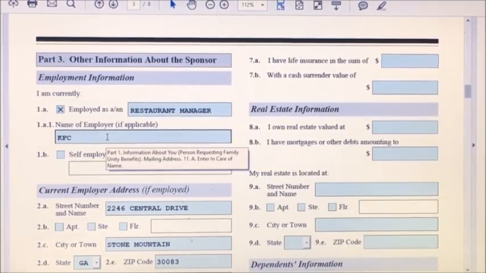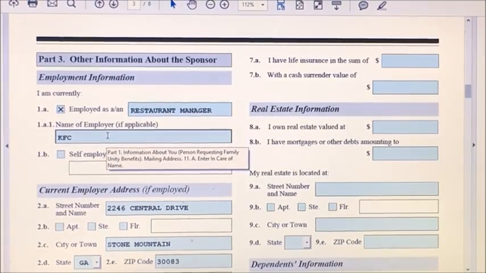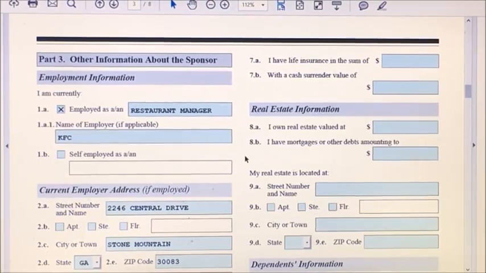The name of the employer. If you are employed somewhere, write the name of the actual employer that pays you salary. If you're working at the client site as a consultant, don't write the client name, as that is not your employer. Okay, then self-employed. If you have your own business such as consulting service, retail business, mention it here.